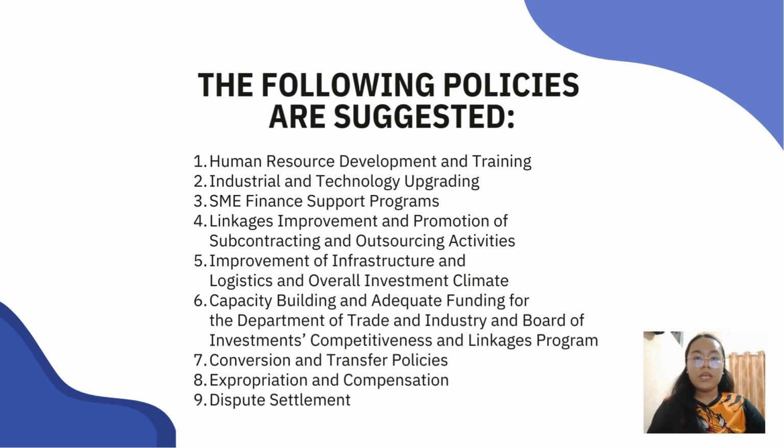Second policy recommendation is industrial technology upgrading. For the Philippines to move up the technology scale, the design and development skills, as well as the country's technological capabilities, must be improved. Implementing industrial technology upgrading will not only boost productivity but also position businesses for long-term success in an increasingly digital and automated world.